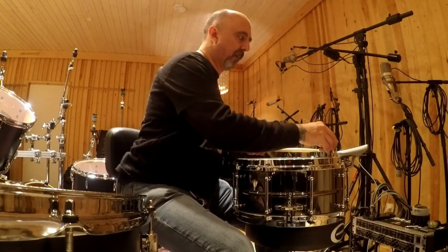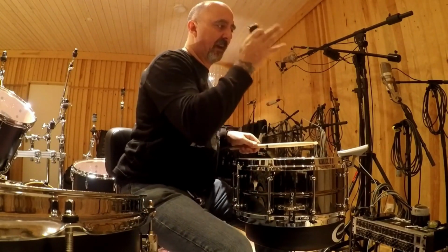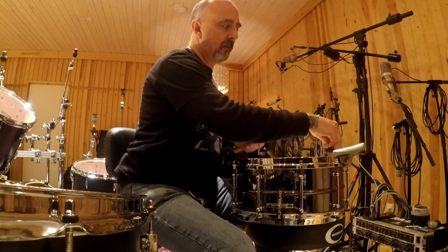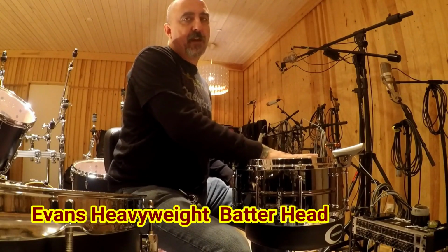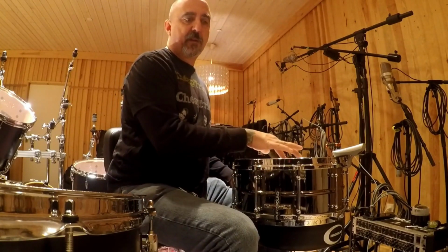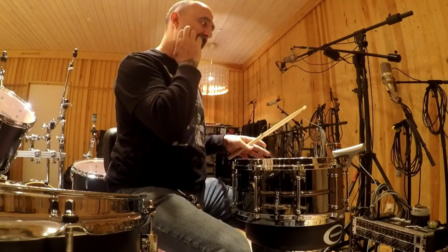And that D, let's start with a D, and that's D. And get that one tuned right to, try to get as close to center as possible. Oh, by the way, this drum has a different head too, so this is the head John uses live. It's a heavyweight head, so it has a reinforced center on the inside of the head, double ply head. The other two are double ply heads, but they don't have the reinforcement. So all these drums have different heads on them, so they're going to sound a little different than each other.